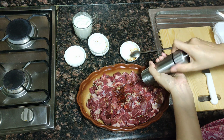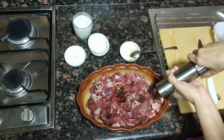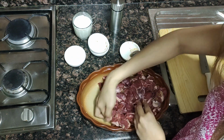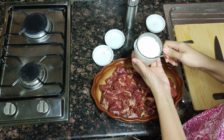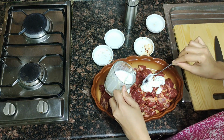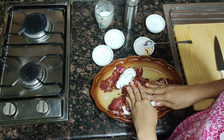Black pepper. Mix up all together. Now let's add the yogurt. This will give tenderness and additional taste to our barbecue. Let's add a little. Now let's mix up all together again.